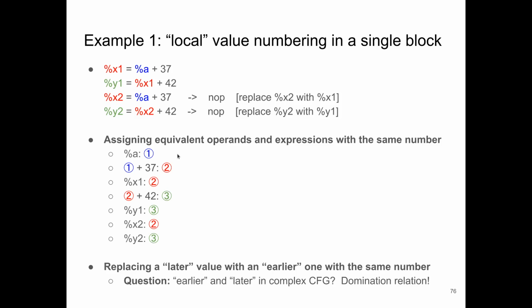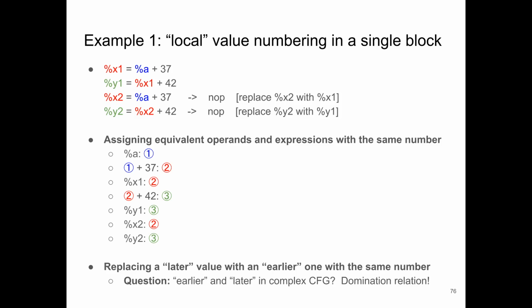So this is basically the internal working of the GVN optimization for this example. So far so good. And we can immediately say that the variables and expressions of the same number should have the same value. For example, this x1 and x2 have the same number. And as a result, they have syntactically equivalent operations, and they should have the same value.